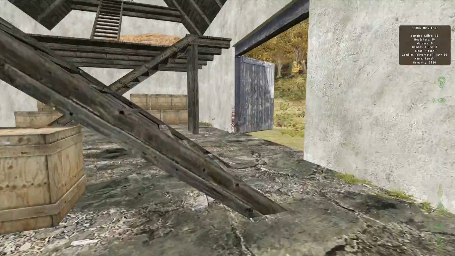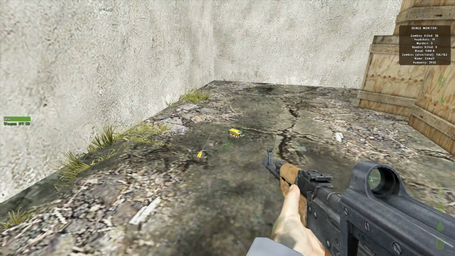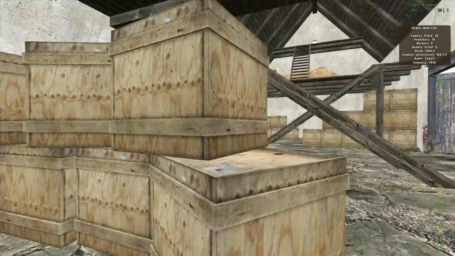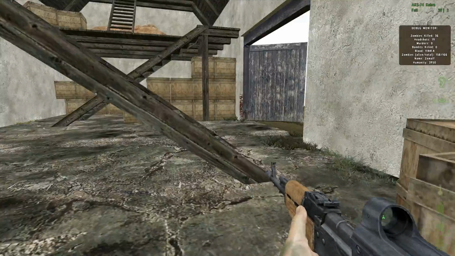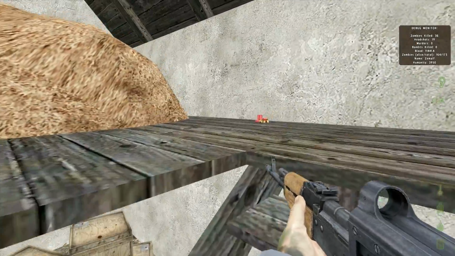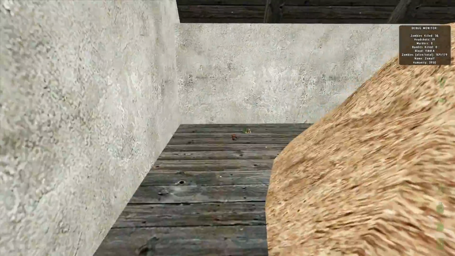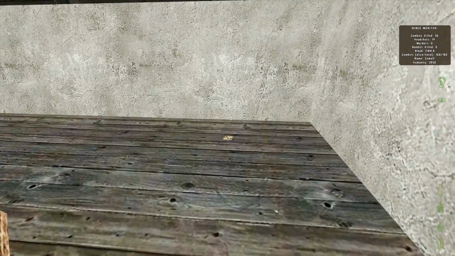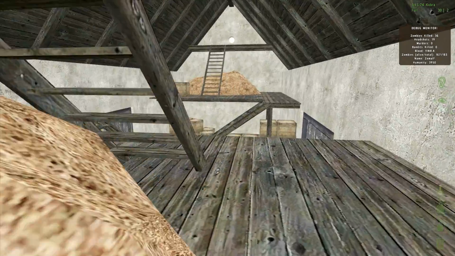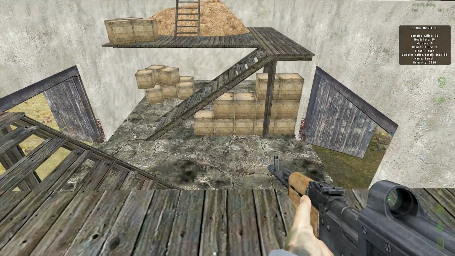Junk trash. Hatchet. 1911 magazine. Crossbow bolt, and zombies outside are getting interested in me. Looks like Lee Enfield ammunition. Or is it CS? Yeah, Lee Enfield. Hatchet and trash.